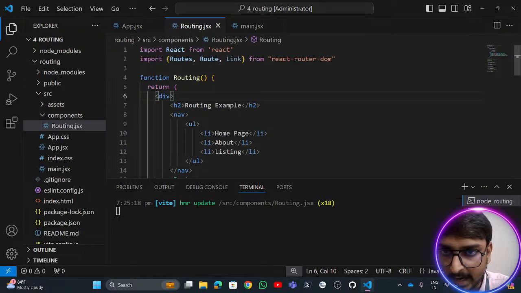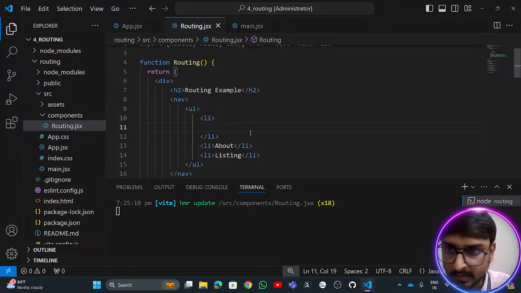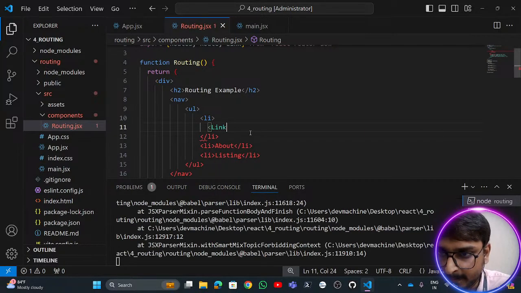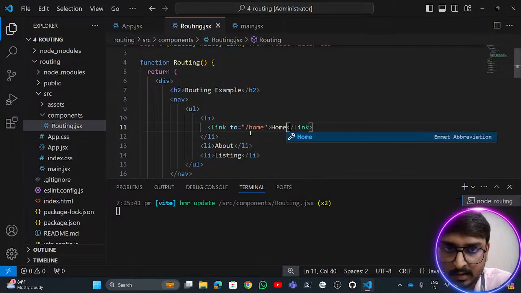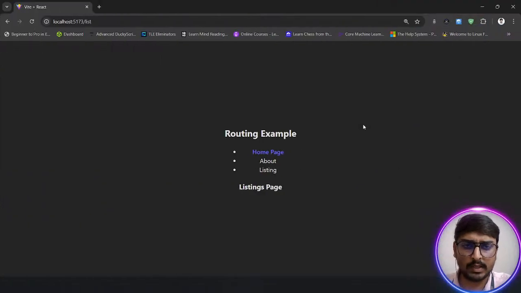Instead of this li, let me change it to a Link tag, where I'll say to the path home, and the text home page.